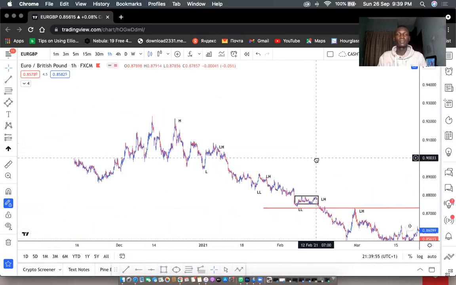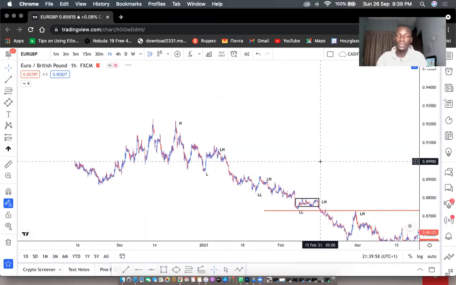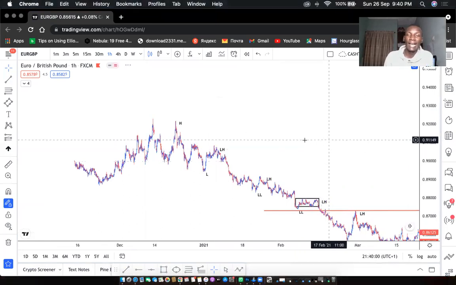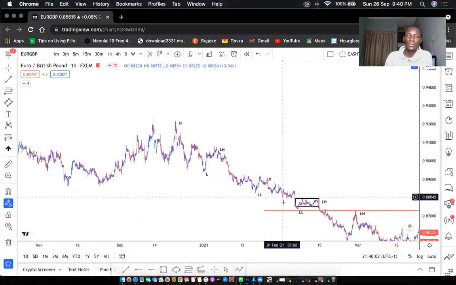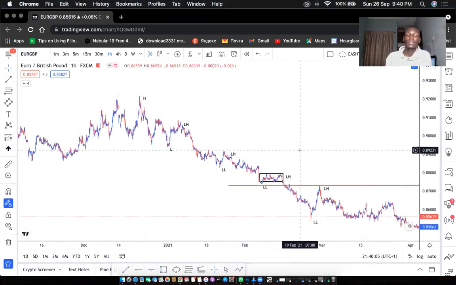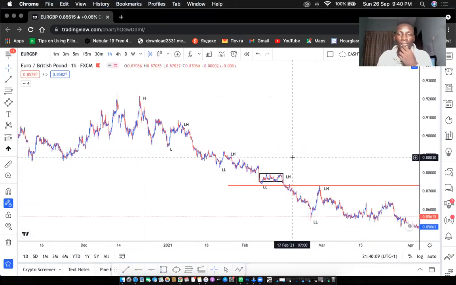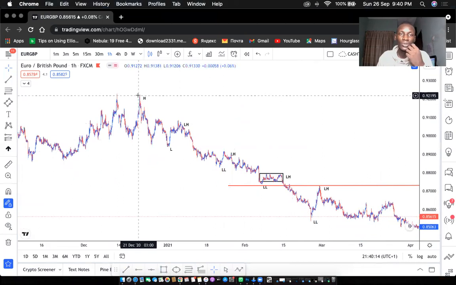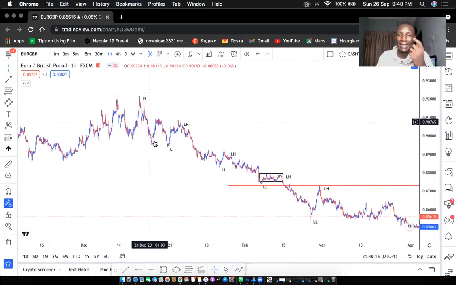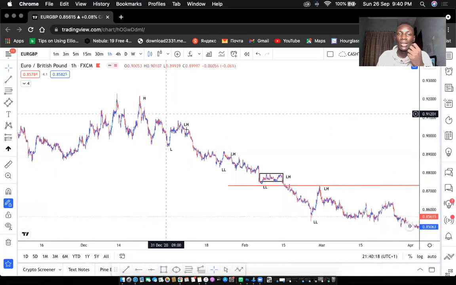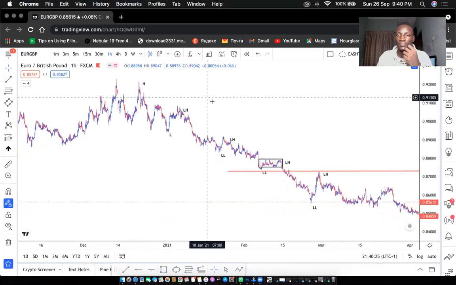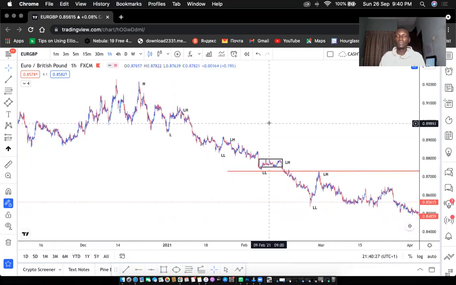All right. Now there are indicators that show you the number of the highs that the market moves and the lows. I said there are some indicators that are going to show you the number of highs and lows, so you can use them to identify the lows and the highs. Okay?